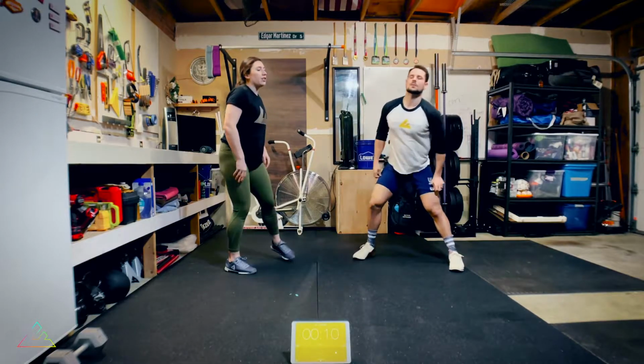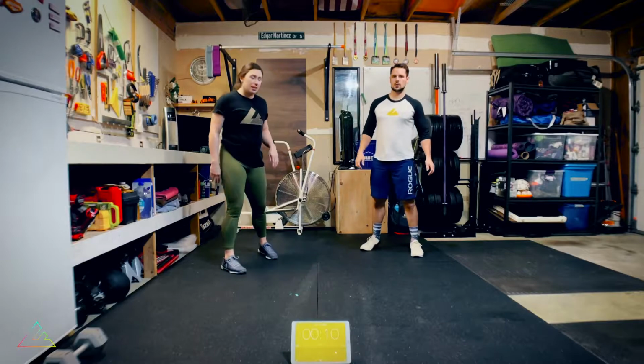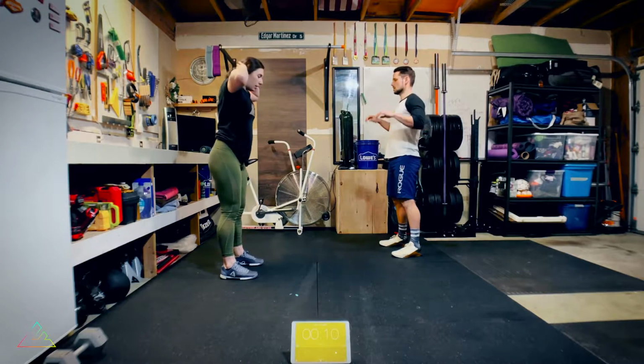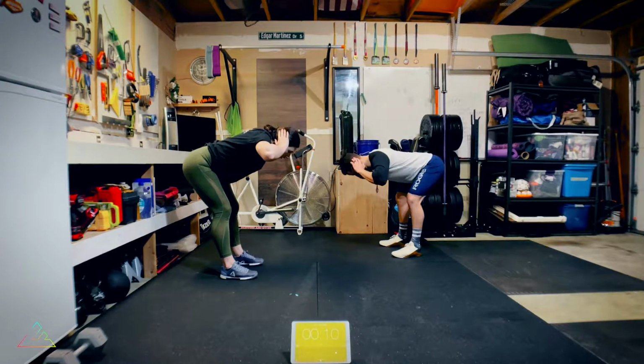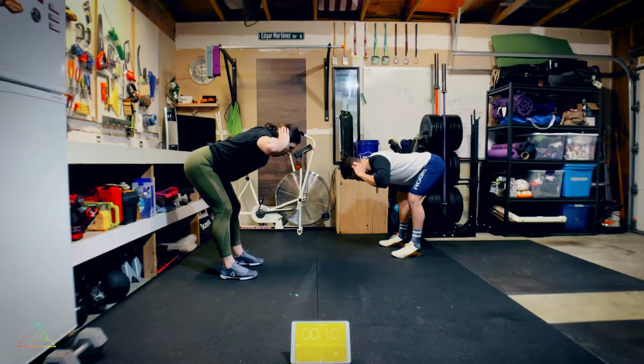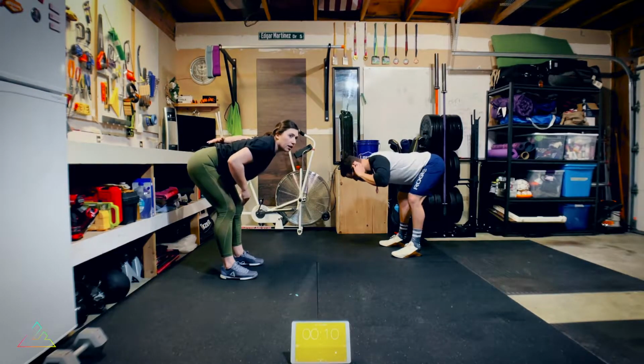All right, stand up, shake it out a little bit. We're gonna do good mornings next. So, feet shoulder width apart. You bend over just until you feel your hamstrings fire off. Make sure you're keeping a nice flat back.